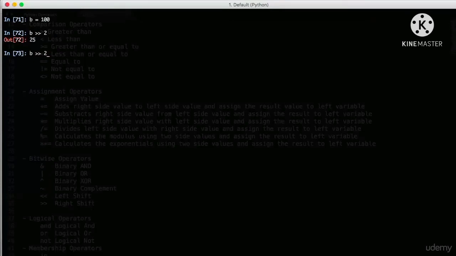The binary representation of B was 1100100. Now we have applied the right shift operation on this variable B. So the result was 25. Let's check the binary representation of 25 and see whether the binary representation has moved 2 digits right or not.